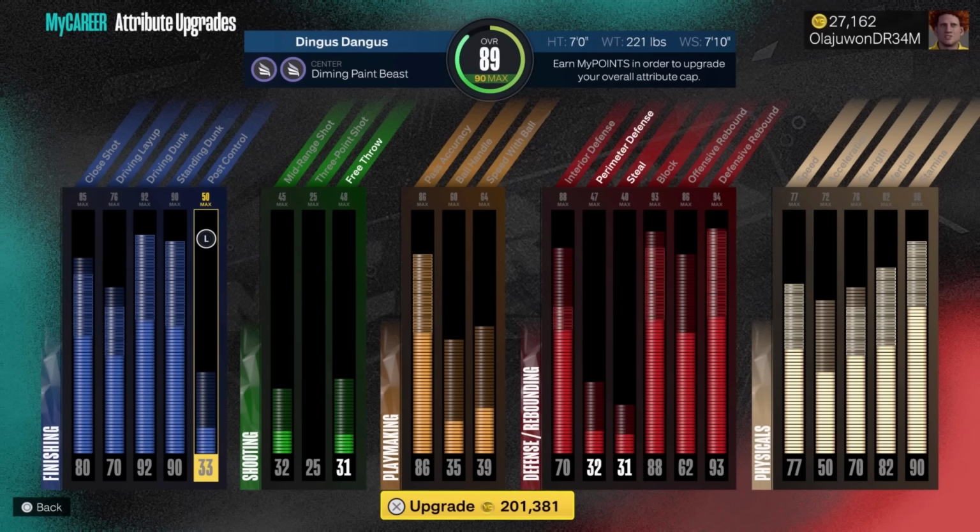And you come over to the playmaking, I maxed out my playmaking off rip. I wanted to be able to pass the ball as soon as I made this build. And of course, I matched it with the 93 defensive rebound for gold rebound chaser. You can easily get those rebounds, come down with it, R1L1s, full court passes, get easy assists, easy bucket opportunities for your teammates.